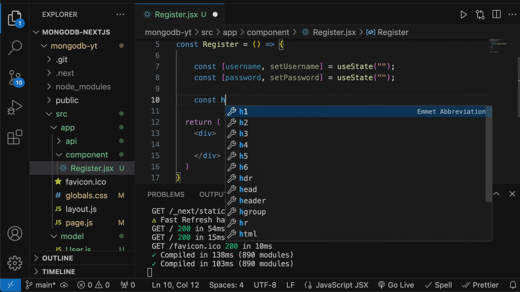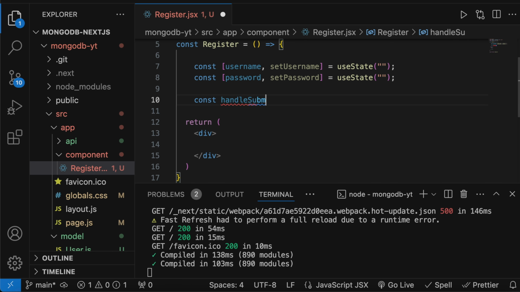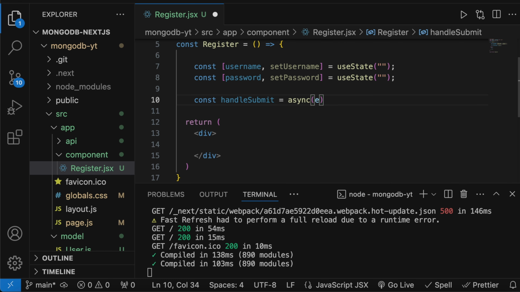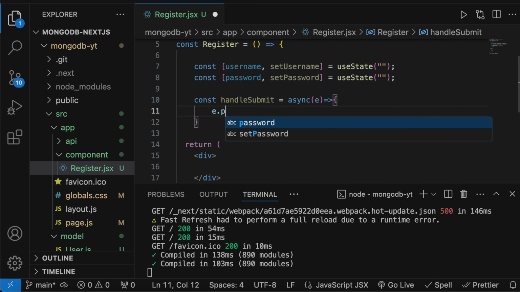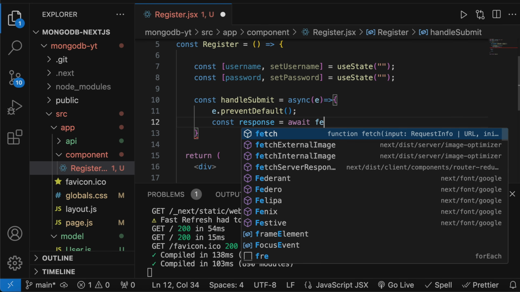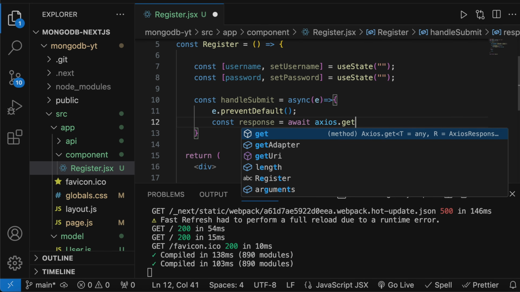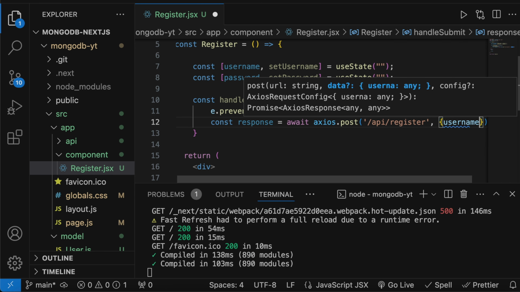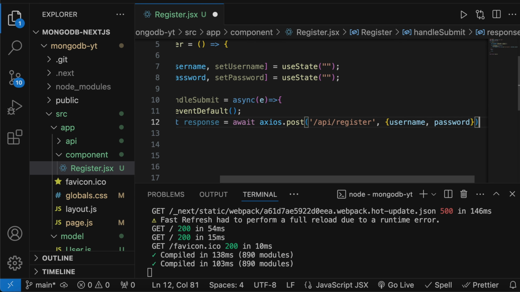Then const handleSubmit. We're going to create this quick async function with e, and say e.preventDefault, and const response is equal to await Axios.post to /api/register, passing in the username and the password.